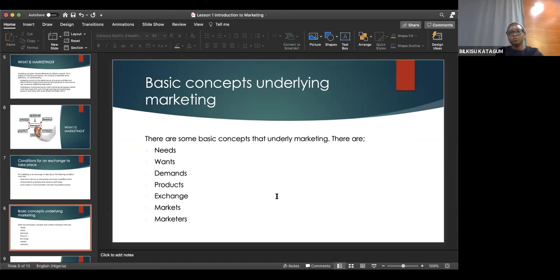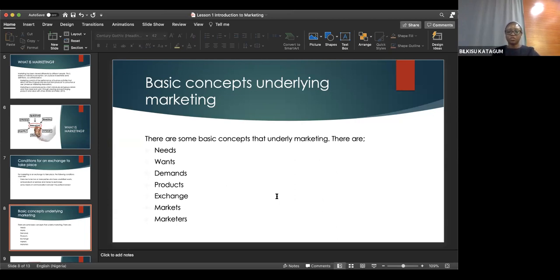Now, there's a system that you can use to narrow down who your market is. It's called segmentation, targeting, and then positioning. You can segment according to region. You can segment according to demographics, that's their age, their gender. Then you have behavioral segmentation, like how they are, and psychographic segmentation, to see the different ways you can segment a market to get to your target market, who you intend to sell to. That is the market we're talking about here. I know there's the normal market where you go and buy groceries and food, but that is a different type of market.